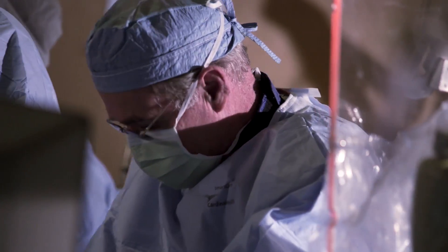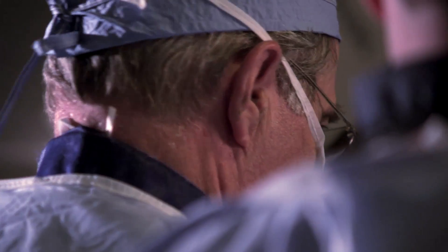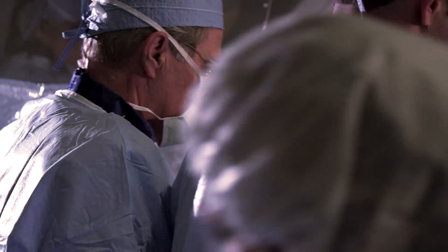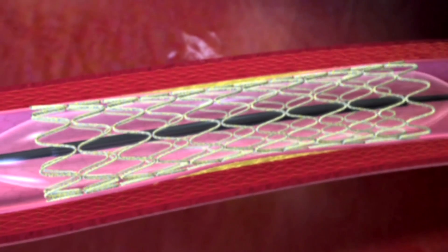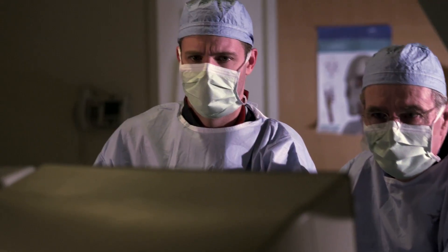The physician widens the blockage by inflating a balloon at the site. Using another catheter, the physician guides a compressed stent to the same area in the artery. A stent is a mesh metal tube that is expanded in the artery, keeping the walls more permanently separated. Once the stent is in place, the physician releases it and it expands to fit the artery. A balloon catheter is then introduced again to further expand the stent. The entire procedure typically takes under one hour and results are immediate.